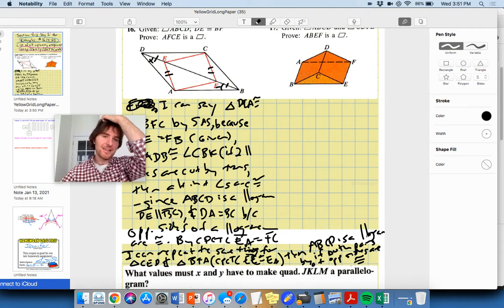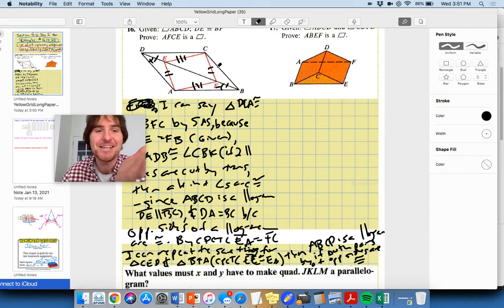I'd be like, well, I can prove that, I can get that, and I can get that. Hopefully you see it. You don't have to write as much as me, but hopefully you can justify it. If I were writing this as a student trying to do it quickly, I would prove the two triangles congruent by SAS. Then this triangle to that triangle by SAS, and then CPCTC to get opposite sides of the quadrilateral in question. You can prove a congruence.